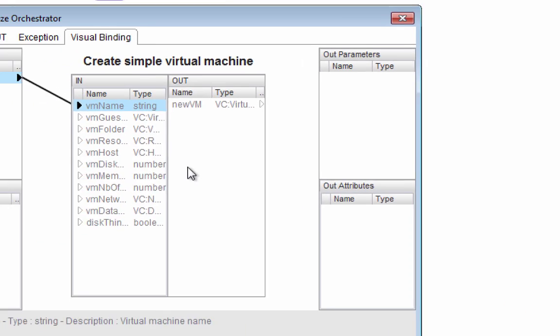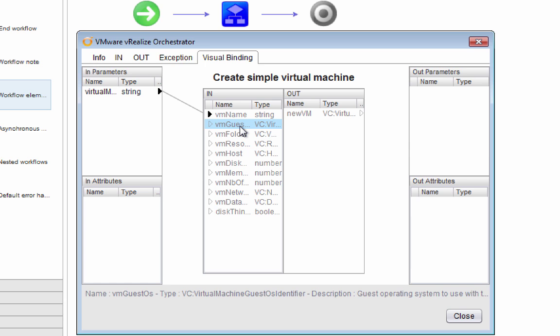And let's go to the next variable, or next input parameter. This one here is, oh, the name got truncated. Well, while you'll be tempted to use these column resizing handles to see what you can't see, there's a much easier way. Just select the variable, and down below it gives you detailed information about the variable. It tells you its full name, tells you its type. Don't worry about what a VC: virtual machine guest OS identifier is. If you want to know about that, talk to me in class or watch some of my other videos. But that's just the type of the variable.